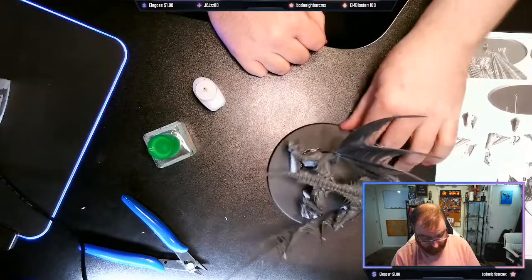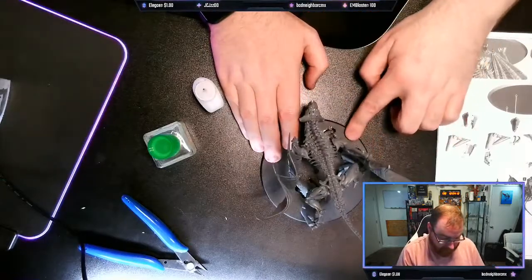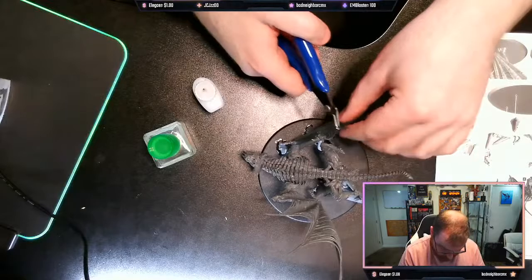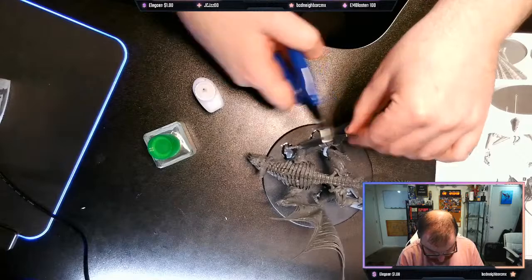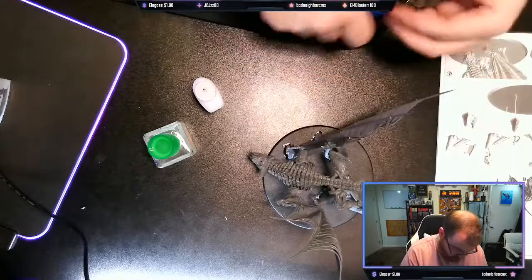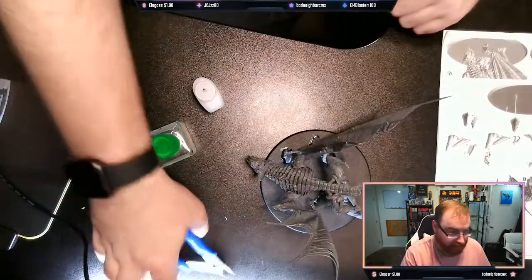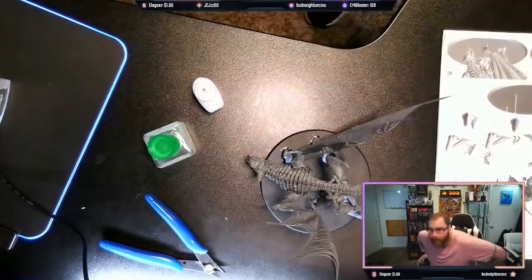Okay, if I let you go now, you should be a complete mini. Let's clip these wings. These little imperfections. File those down when it's a little more sturdy. There we go, guys. Look at that. Okay. Hold on a second.